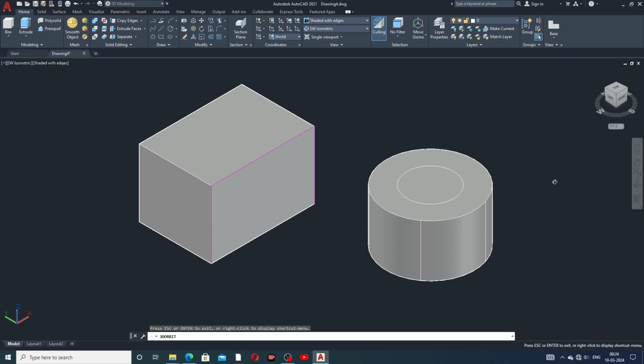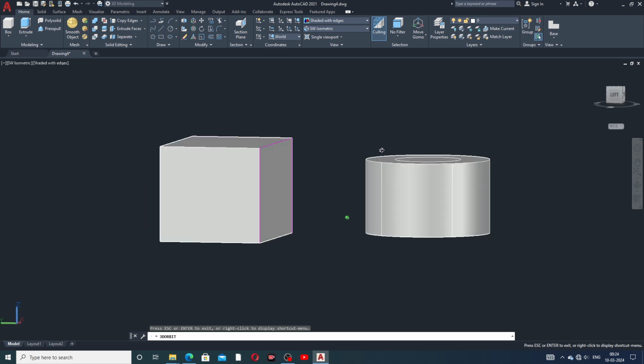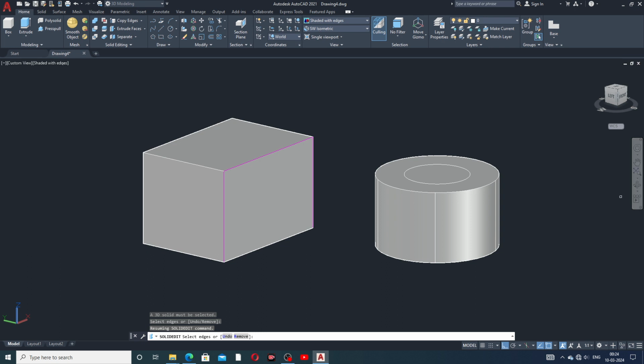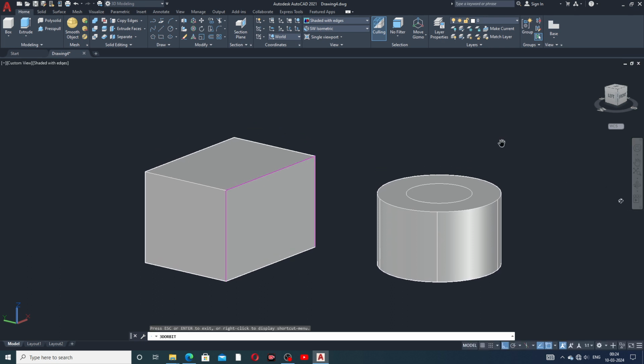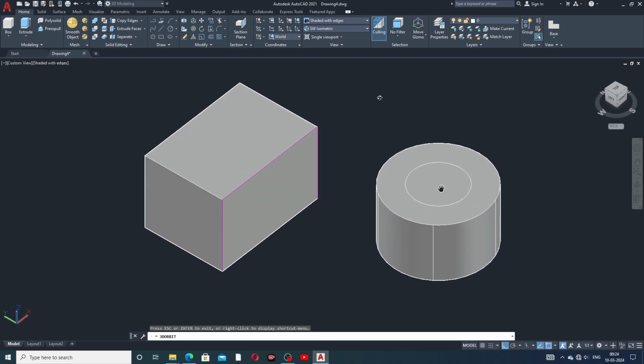Some part is rotated here. Again select copy edge, select this edge here, right click, enter, and go to this point, the edge point, and click here.